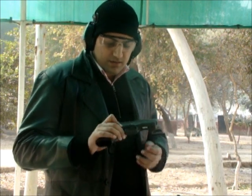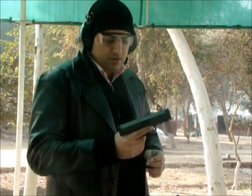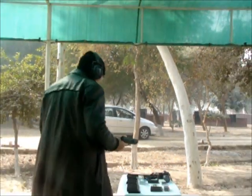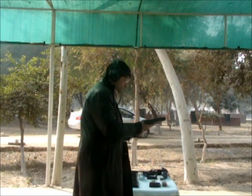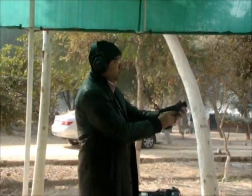And the gun itself is perfectly fine. It's a very lightweight gun, about the Glock 17's weight. And let's get to shooting it. Fire!